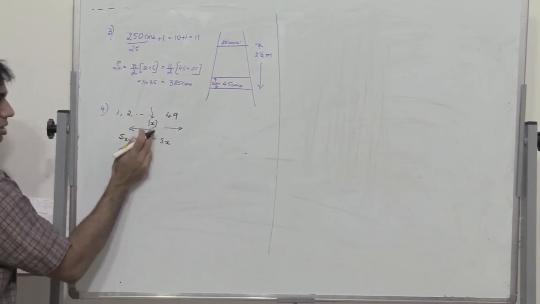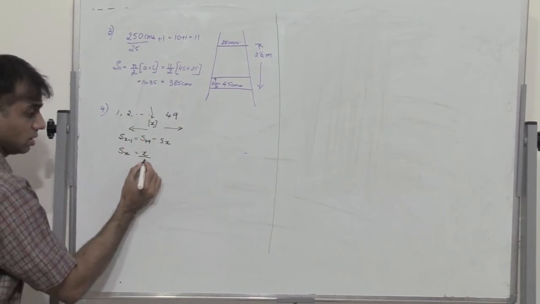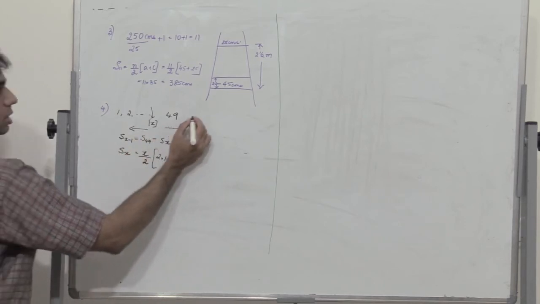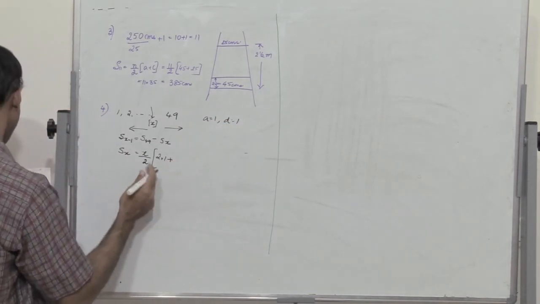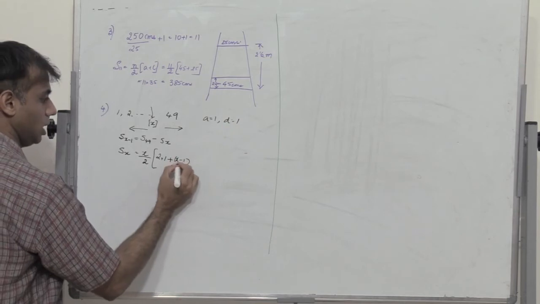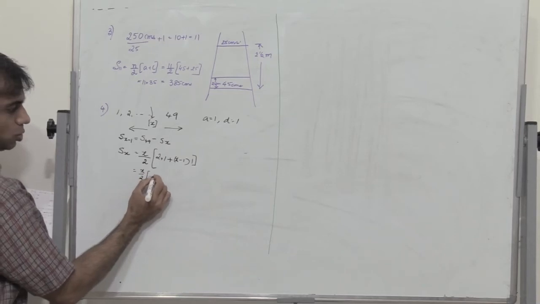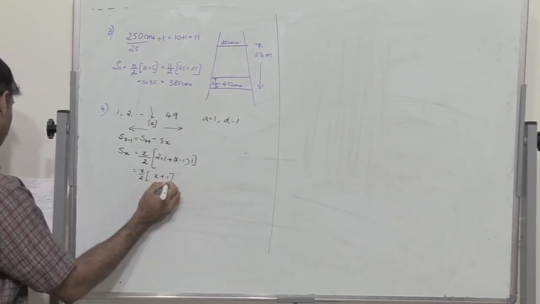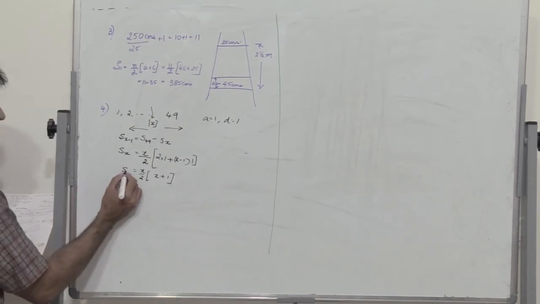So let us consider the sum up to the x house number. So this is x, so the house number is x. So I have the value of n is x by 2 into 2a, a is 1 and d also is 1, 2a plus n minus 1, instead of n I have x minus 1 into d, which is 1. So we have x by 2 into 2 plus x minus 1, so we get x plus 1. So Sx is x by 2 into x plus 1.